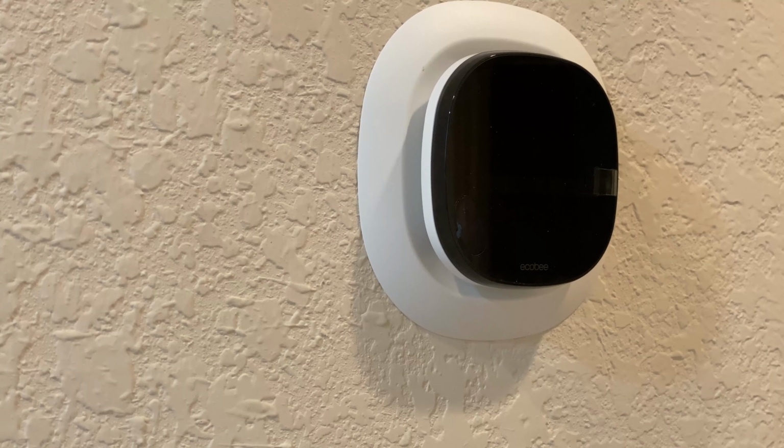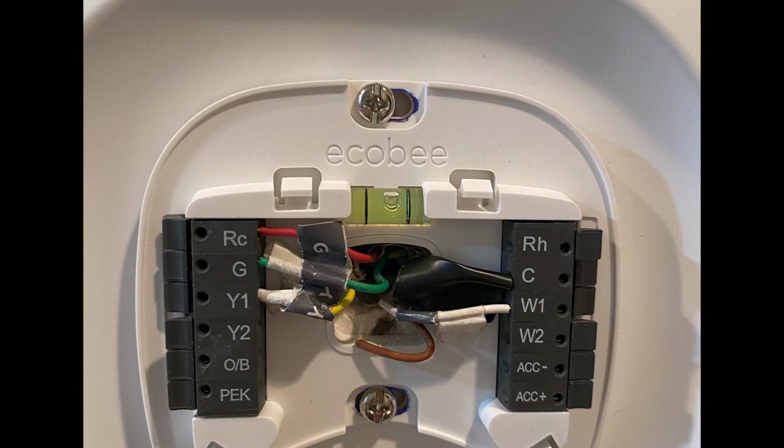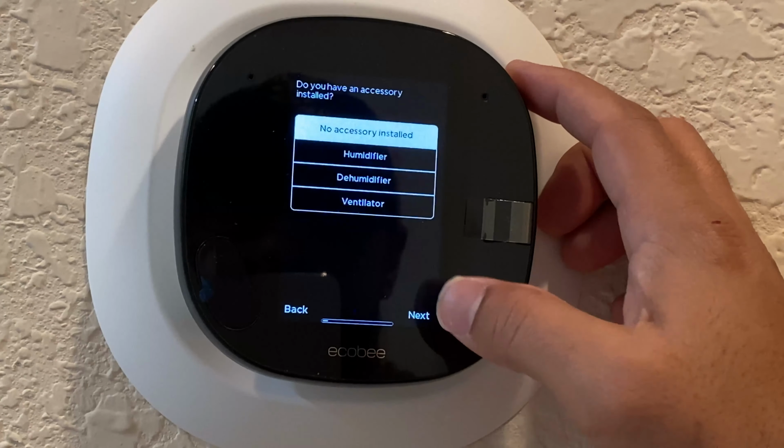Go back and flip on the thermostat switches, the breaker and the upstairs furnace switch, and the Ecobee should boot right up. Now we're going to go through a little bit of a setup. Let's get started. I'm a homeowner. Next, yes, only the RC is connected. Refer back to your wiring diagram or how you wired it up. Again, this is a picture of how mine is. Notice how it's level in the center and the wires are connected. And it verifies that you did that.